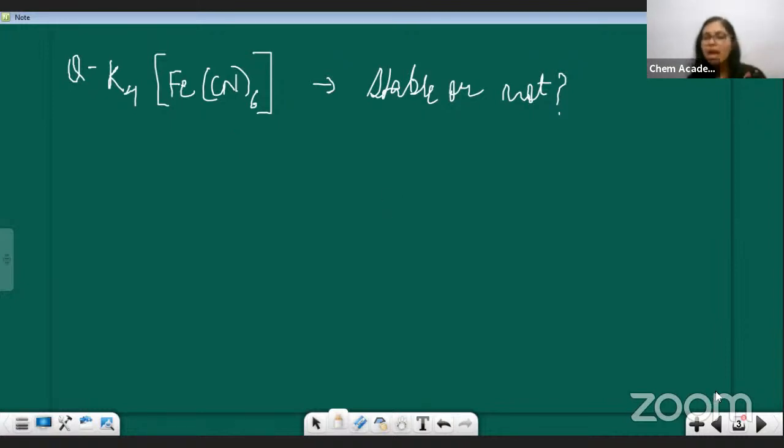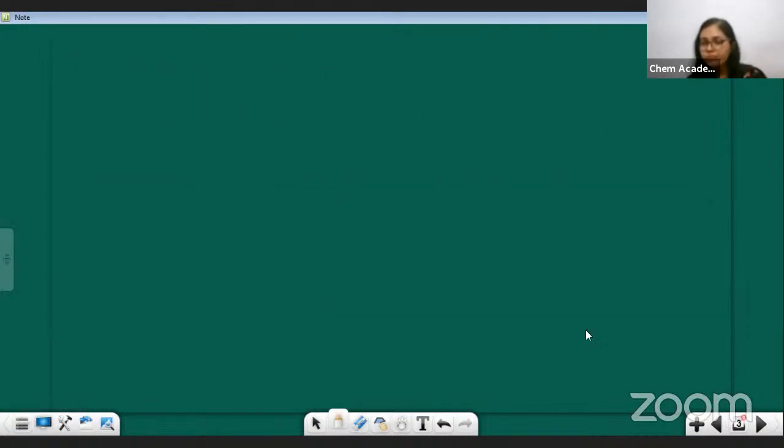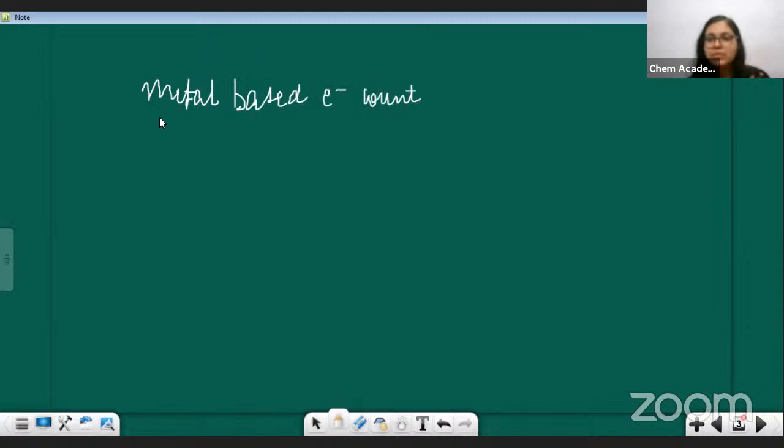Before we actually get to finding the valence electron count, one very important thing I would like to discuss with you. I will also discuss one more thing, which is the metal-based electron count. This is something that you will have to memorize, and it is going to help you solve a lot of questions, and it is going to be needed everywhere in questions related to determining the stability of a compound via the 18 electron rule. So how do we do it?